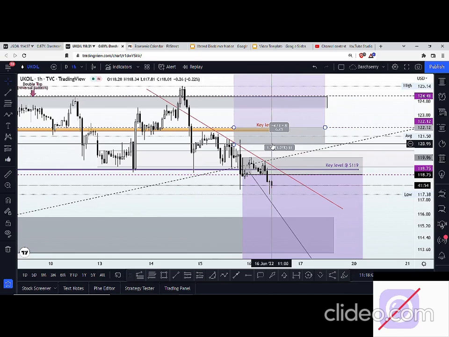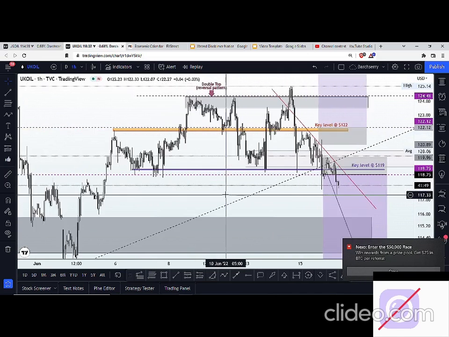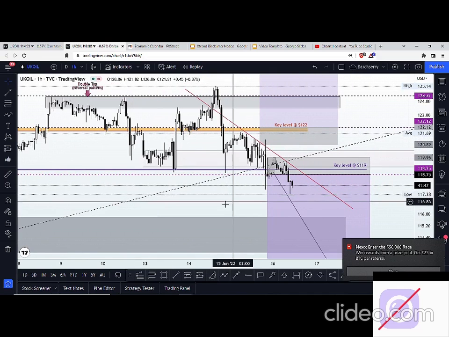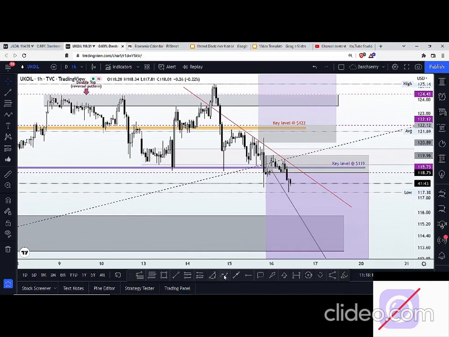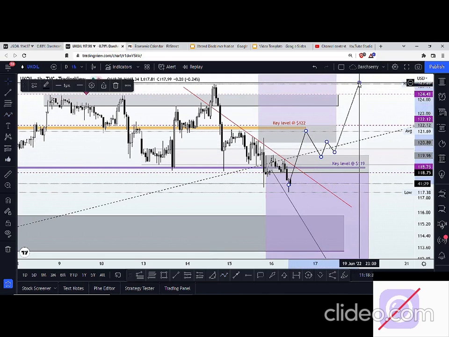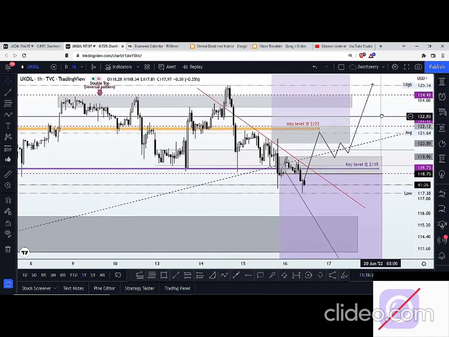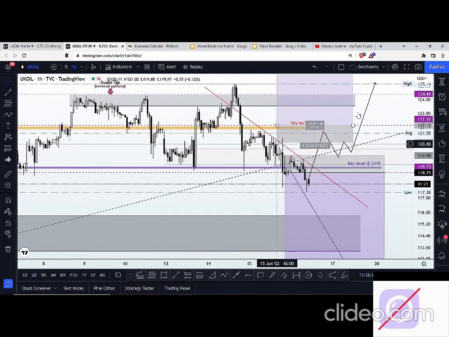So the second scenario we want to be looking out for is this. If there is going to be a bullish momentum going into the New York session, then definitely we want to be seeing a breakout of that bearish trend line, that is the red one I just identified here. Then we want to see a breakout above that bullish trend line, and we want to see a retest of that area. We look for patterns that support a trend continuation to the upside. So that is for the bullish scenario here on the UK oil.